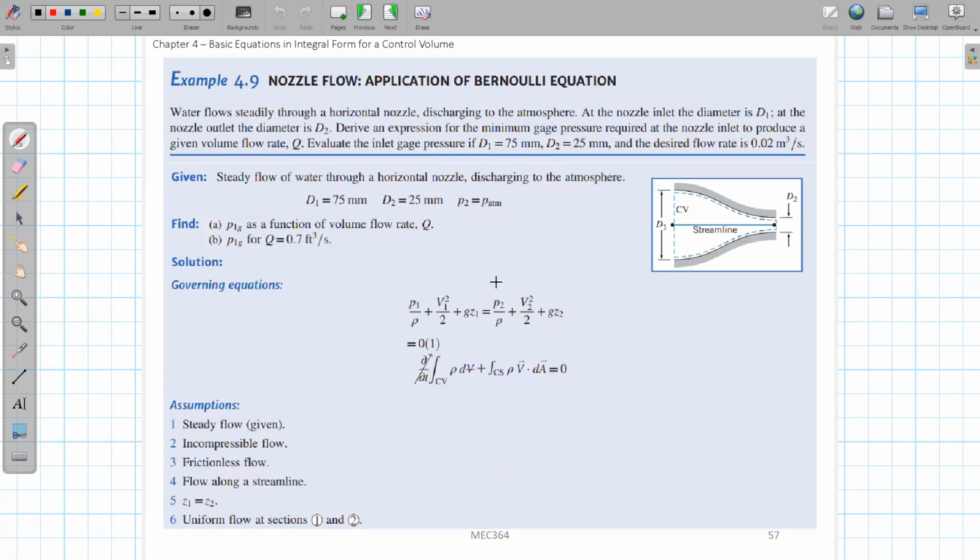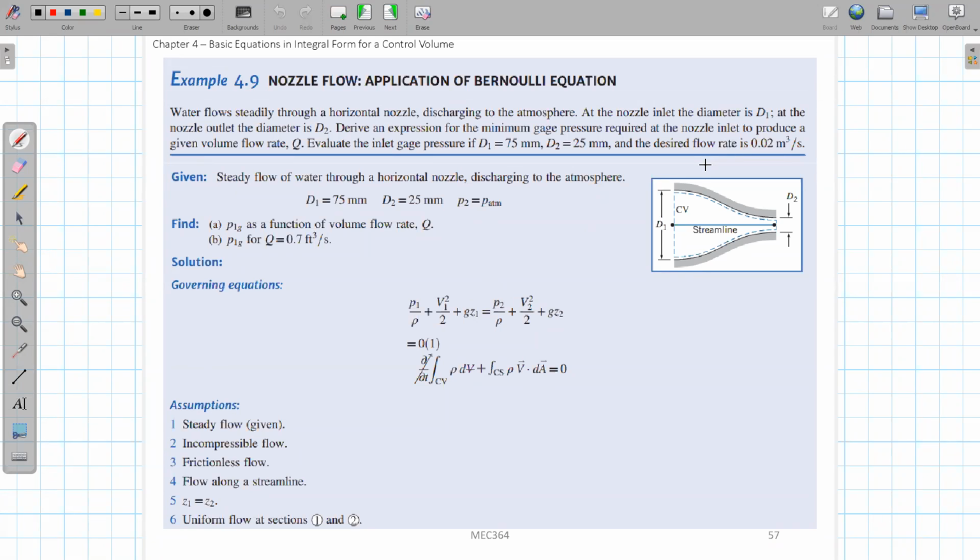One is the continuity equation. From the continuity equation, we know that of V1 and V2, only one of them is independent. And the second thing is that we know this flow rate Q dot. From the Q dot, we can know V1. And that's it. So this is the desired flow rate at the inlet.